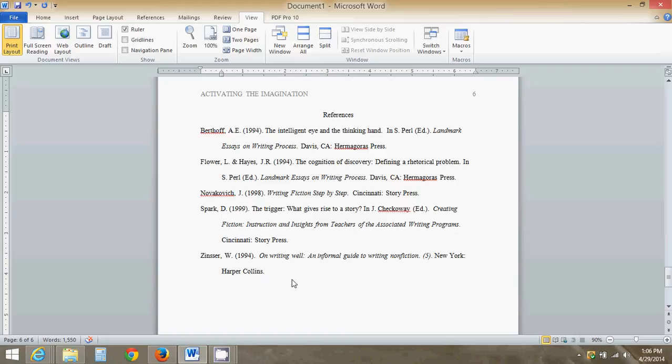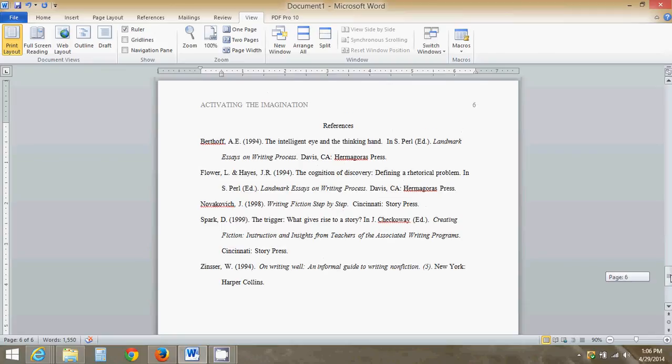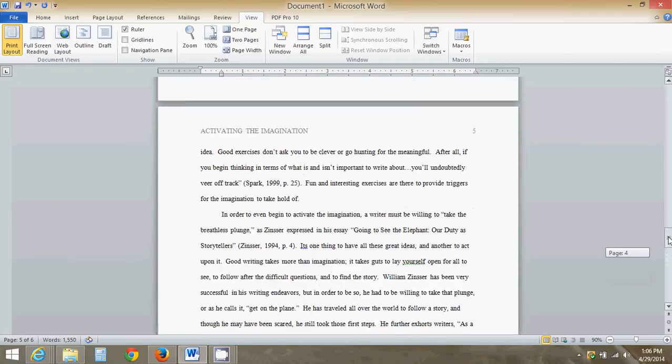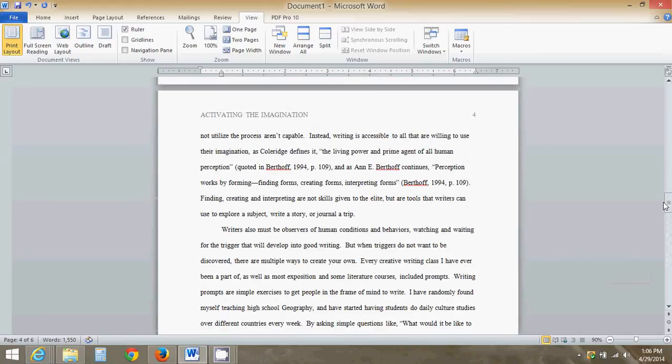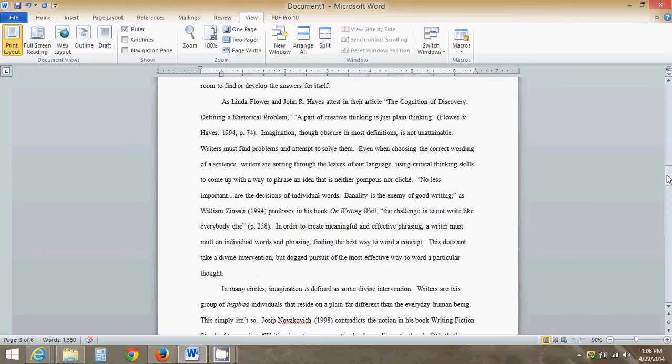Notice there are no extra spacings in between the citations. It's just plain double-spaced, but each of the sources, the very first line of the source is toward the left-hand margin. Also, the last names are alphabetized. So my first author starts with a B, F, N, S, Z. So this needs to be alphabetized, needs to be flush with the left-hand margin, and then every other subsequent line needs to be indented half an inch. So that's some basic formatting for an APA style document that you might want to be able to have for your papers.